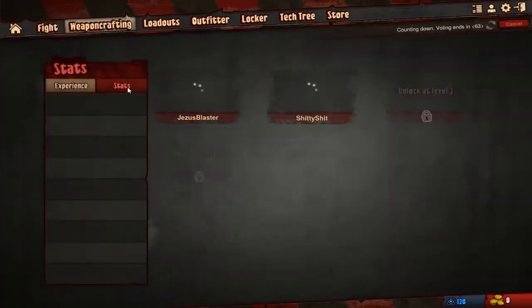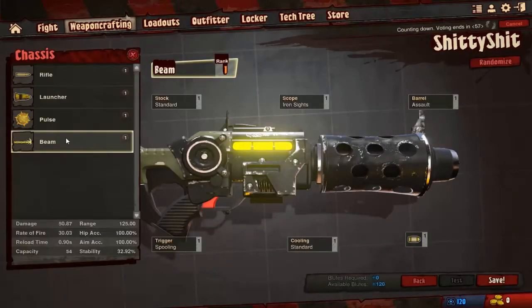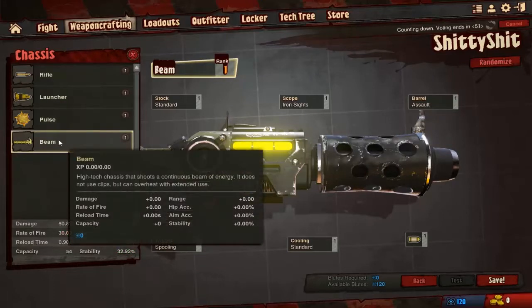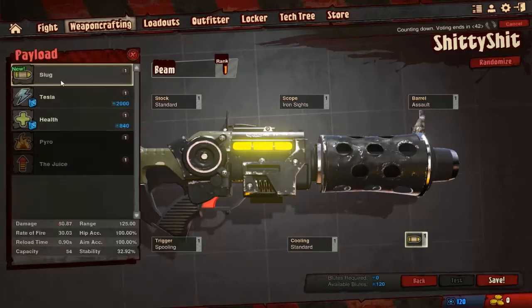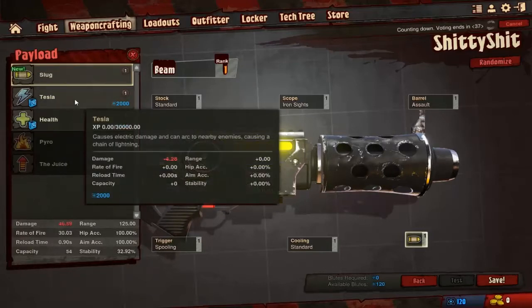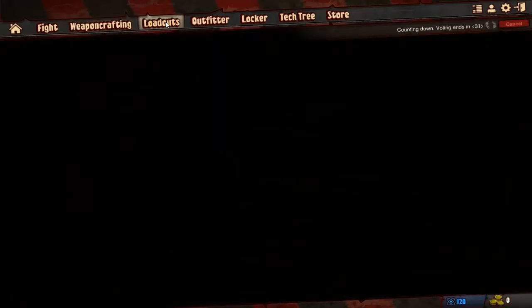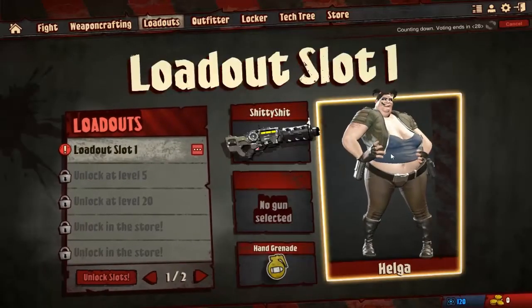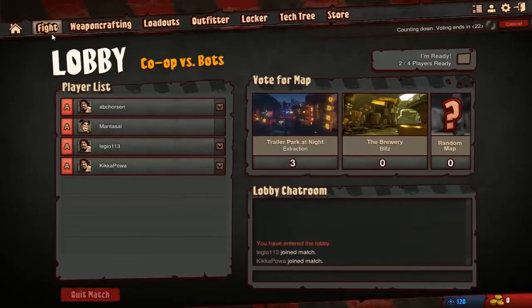And in the meantime, let's look at some weapon crafting. Okay, this is a beam weapon. Which one is better? Okay, mine is actually 50 high-tech chases, that continuous beam of energy. It can overheat. That's not good, but yeah, you can change the slug health to Tesla. I think I should get Tesla, but I actually don't know how to get this in-game, like, Infinity Ward coins. Just don't get me wrong, this game wasn't created by Infinity Ward, because if it was, this game would totally suck, but it doesn't, so.